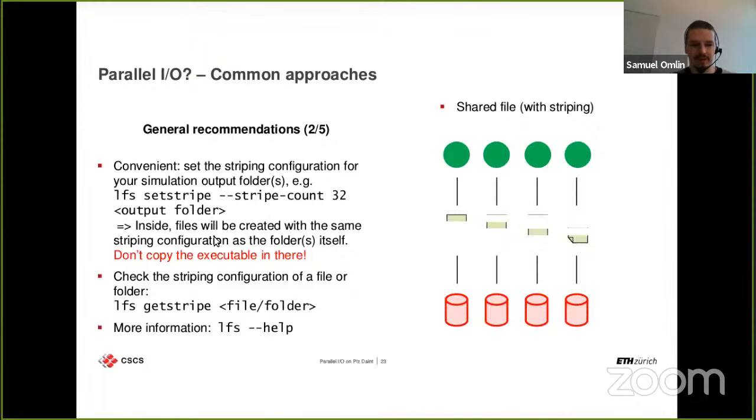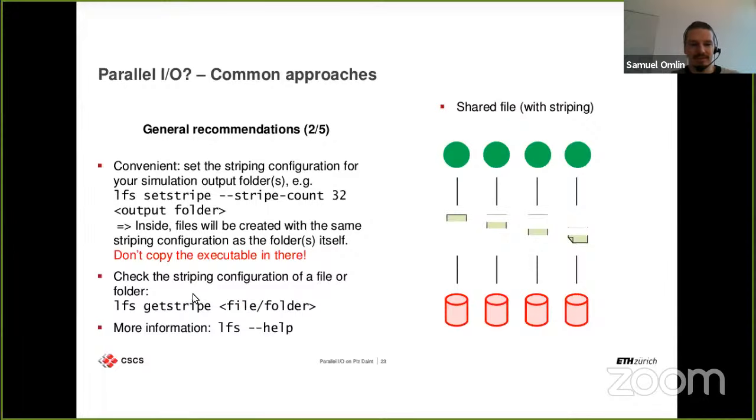And so automatically the files which are created will use the striping configuration that was defined for the folder. But attention, don't copy your executables in there, because then the executable is also split over all the OSTs, and the startup time, etc., can get long. It doesn't make sense, right?